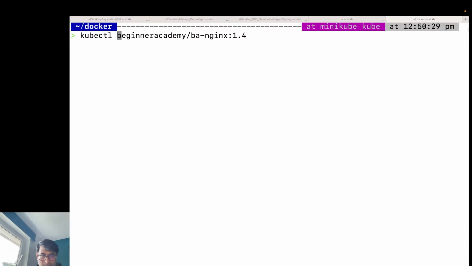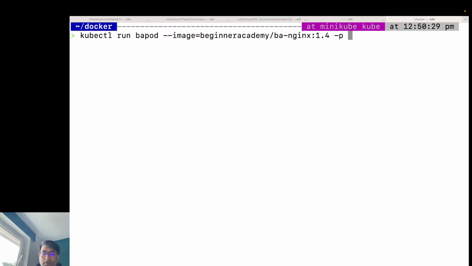The command I use is kubectl run. I'll say ba pod, then --image equals to this particular image, beginner academy ba-nginx. I'll mention the port.